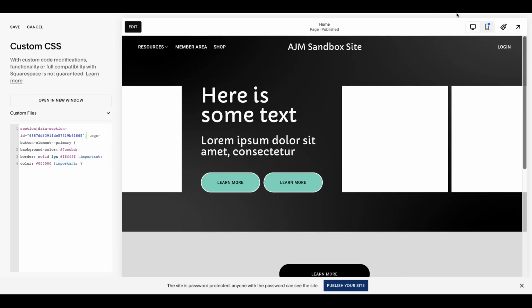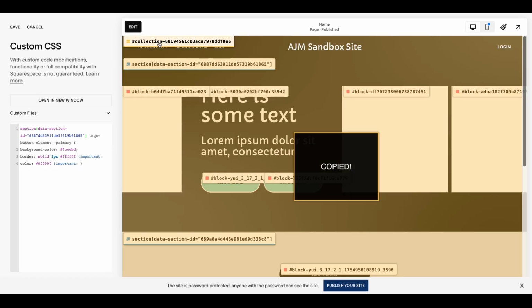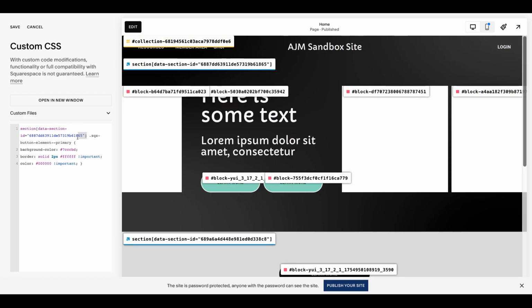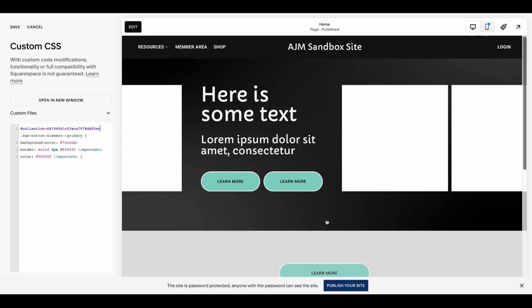Lastly, you can do the exact same thing for an entire page. Again, for whatever reason, maybe you have a page that's branded a bit differently. I know some of my clients like to add a landing page for maybe a second business to their site. So if you needed to actually do a lot of CSS on one page, this would be a good way to do that. You're going to add that collection ID instead. So go over your section ID, add the collection ID, and now all the buttons on this page are going to be styled this way.